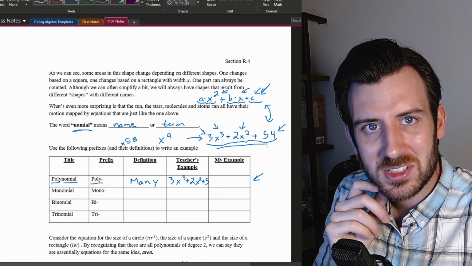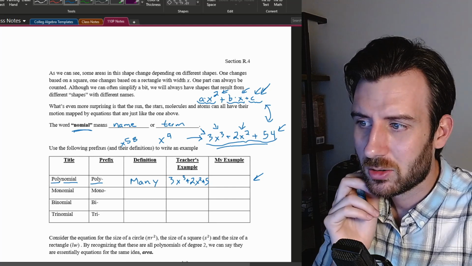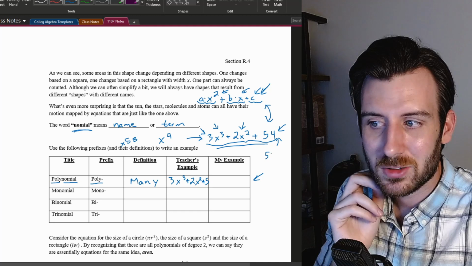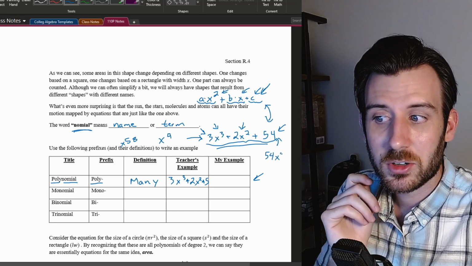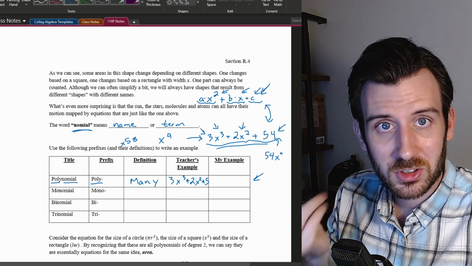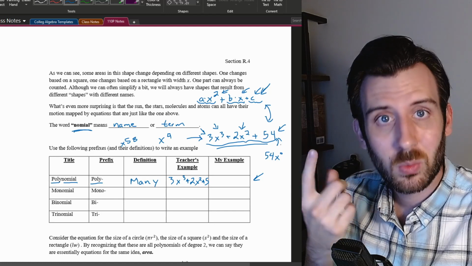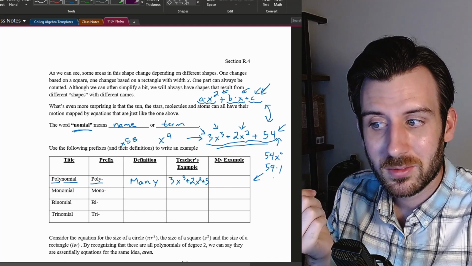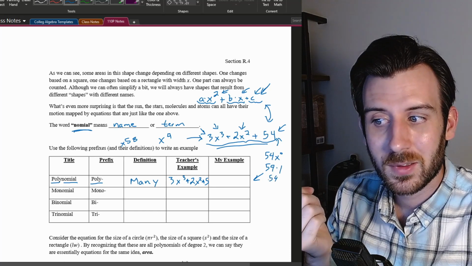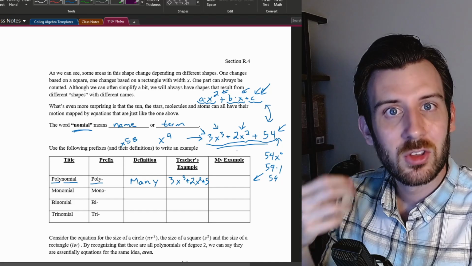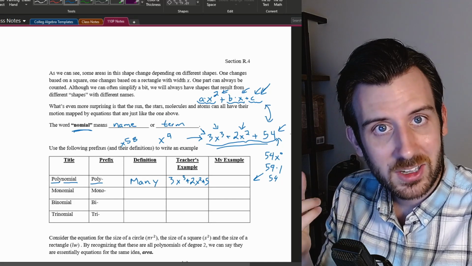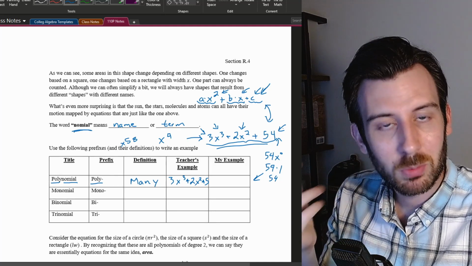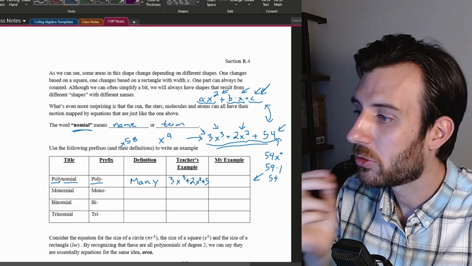By the way, where does the number 0 pop up in an exponent in this expression? Oh, it pops up right here, doesn't it? This could really be thought of as 54 times x to the 0, because x to the 0 could be thought of as 1. So this could be thought of as 54 times 1, which is just 54. So anytime you have an x to a whole number exponent being multiplied by a real number, that's going to be a name, and when we group many of these names together, we're going to call them polynomials.